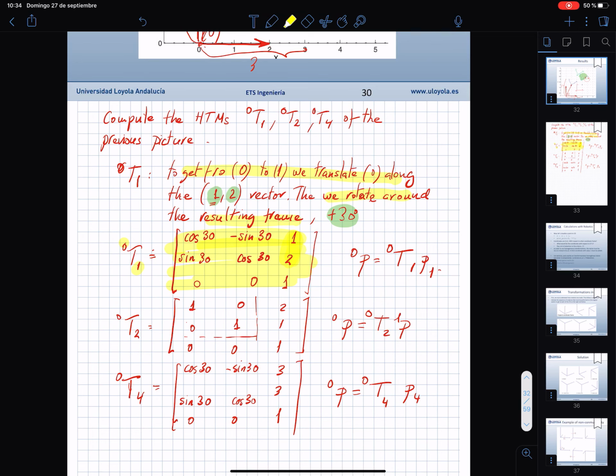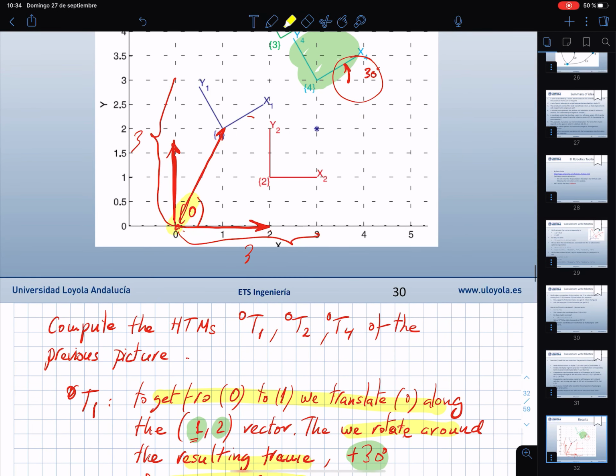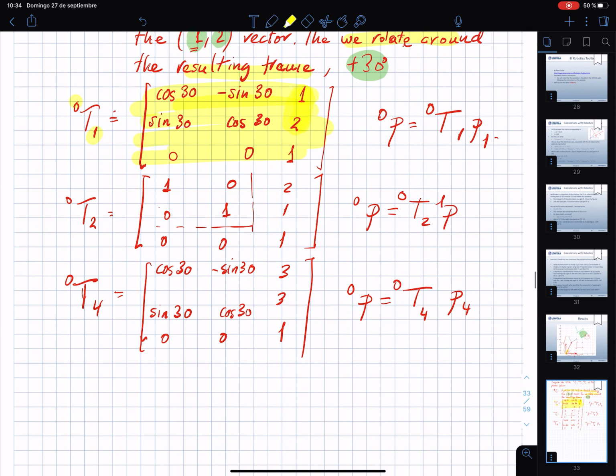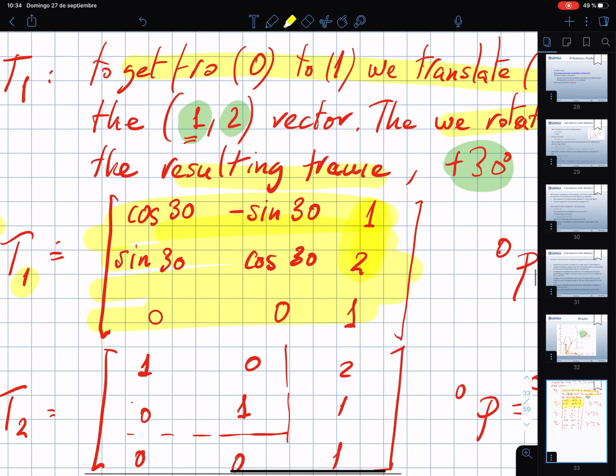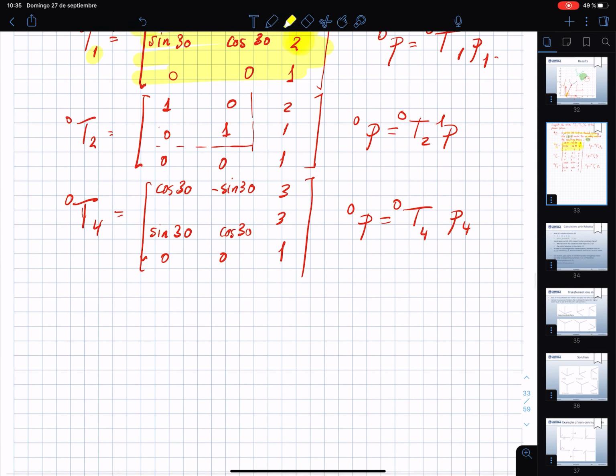If I define the displacement in the other sense, that is, if there is first a rotation on 0 and then a displacement, then those values will not be the ones in the matrix, okay? So in general, making a displacement of 1, 2 on the original system and then making a rotation of 30 degrees will not result in the same coordinate frame as making first a rotation of 30 degrees and then a displacement of 1, 2. Okay, so the order in which these operations are done will result in a different coordinate frame and in a different matrix.